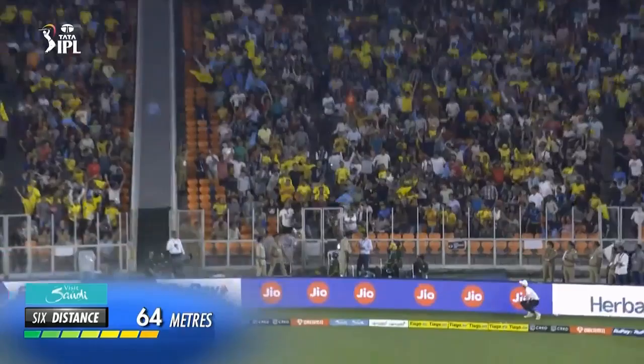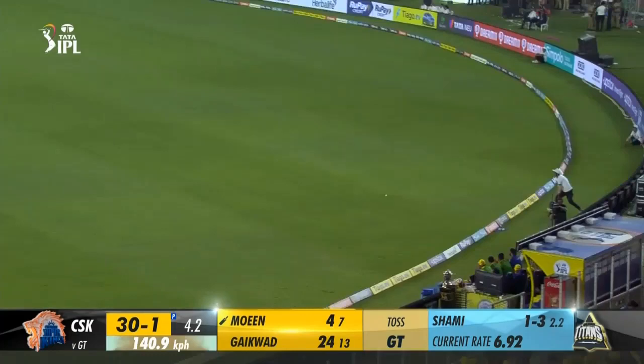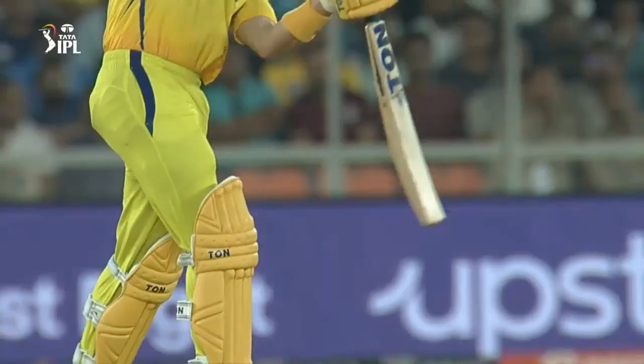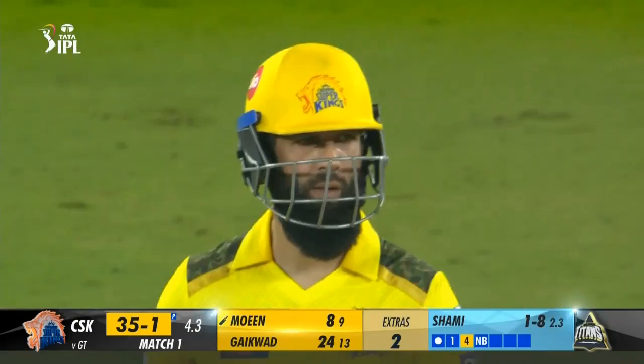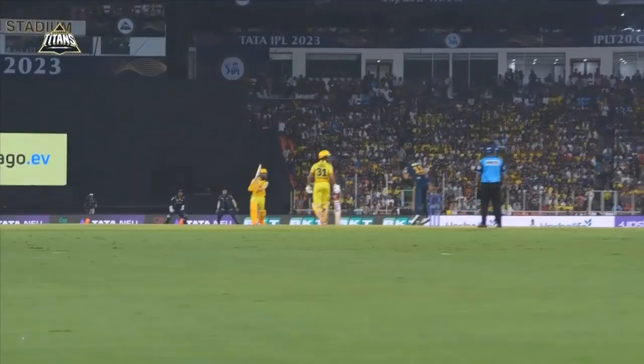17.1: Al-Zari Joseph to Guyquad — out caught by Shubman Gill. So near, yet so far. That was a pretty high full toss, but just below the waist is confirmed by the third umpire — it was dipping in. Guyquad was looking to whack that away to the fence but couldn't middle it. Gill at long on is quick to charge in and completes a pretty impressive catch diving forward. End of a spectacular knock for Guyquad — some of those shots were simply outstanding. 17.4: Al-Zari Joseph to Jadeja — out caught by Shankar. Straight to Vijay Shankar at deep mid-wicket. A full length delivery on middle and leg, Jadeja flicks it stylishly — gets enough elevation but not the required distance. Shankar stationed near the boundary makes it look easy, reverse cups it.